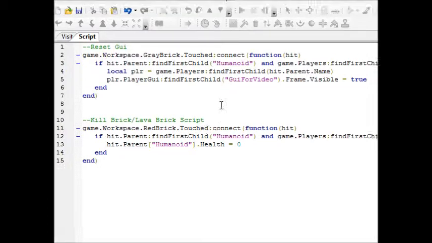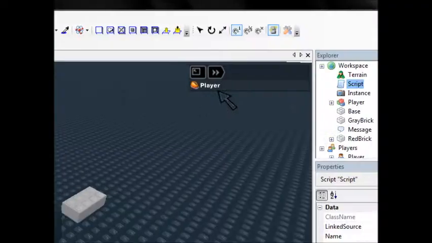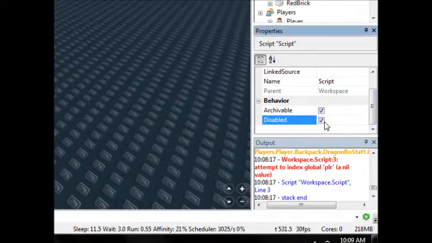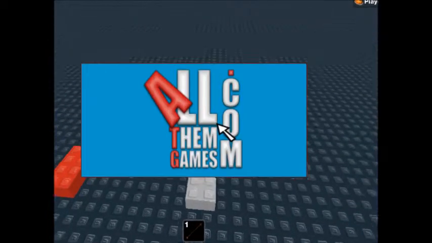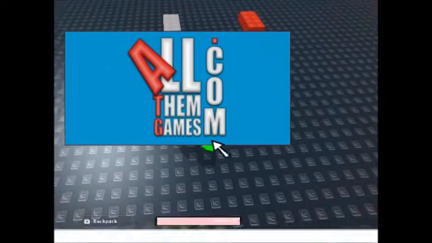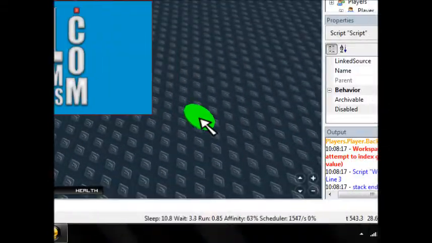Paste. And now, I want to show you all something really cool I found. Even though it's already been loaded, if you go down, disable it, and then enable it, it reloads the script entirely. So now we see our GUI, and we can click it, and we die, as you can tell by the health, but this GUI covers us up pretty well.